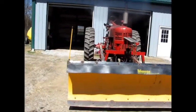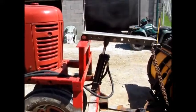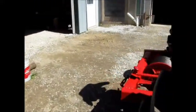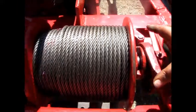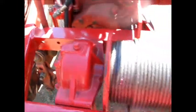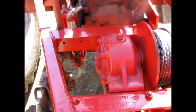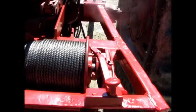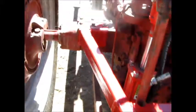Then my next project on the same tractor, there's my hydraulic lines going up to the hydraulic cylinder to make it lift up nice. My next project on this same tractor is I bought a winch. I basically bought this part right here with no cable on it. When I bought it, it had 15 coats of paint on it and 15 layers of grease and oil on it. I tore the winch completely apart, put new bearings and seals in it, and then I made these brackets to hold the winch on.